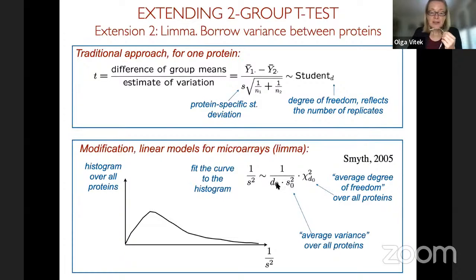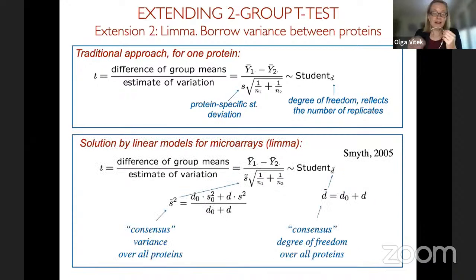And then D0, you can think of as a weight, how common it is for all the proteins to have the same variance versus not. In particular, if this histogram is very tight, so if it doesn't vary very much, then D0 will be very large. If the histogram is very broad, it means that from one protein to another, there are a lot of differences in the variance. Then this D0 will be small.